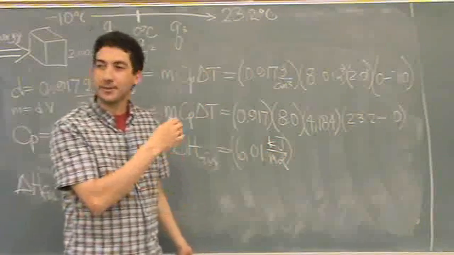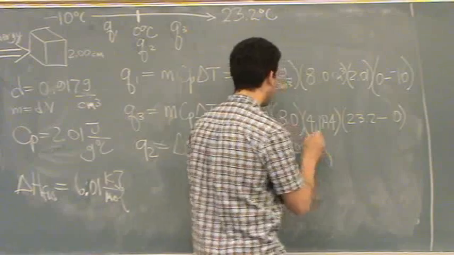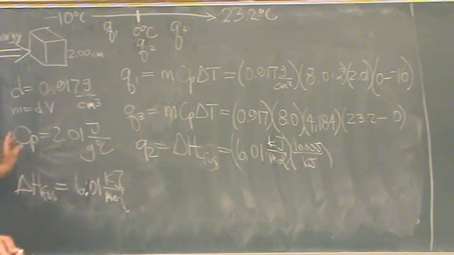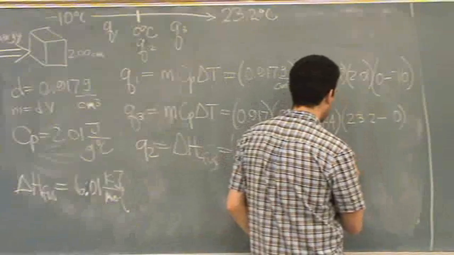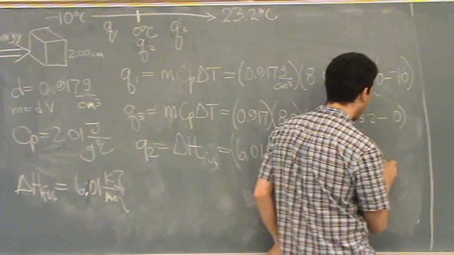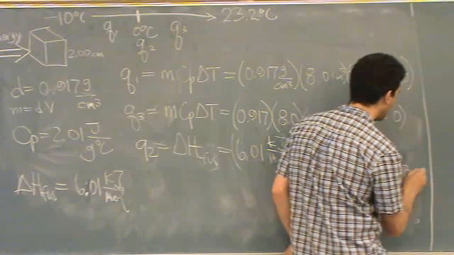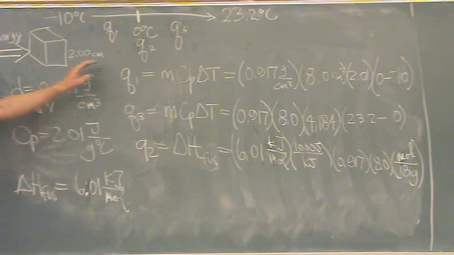So you're going to do this a lot for delta H, just get used to it. Every time you have delta H, I'd say almost every time, you've got to change it to joules. The other thing you've got to do almost every time is find out the total moles. How would I find that? I've got to multiply by the total moles to get rid of that term right there. We've got the mass, it's this times this. How would I change the mass to moles? It's the molar mass. So it's 0.917 times 8 for the volume times the molar mass. This is water, so it's 18 grams per mole. Boom. Add them up, that's your answer.